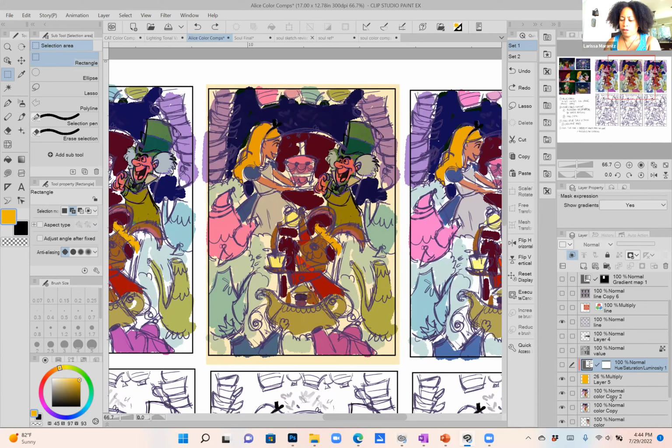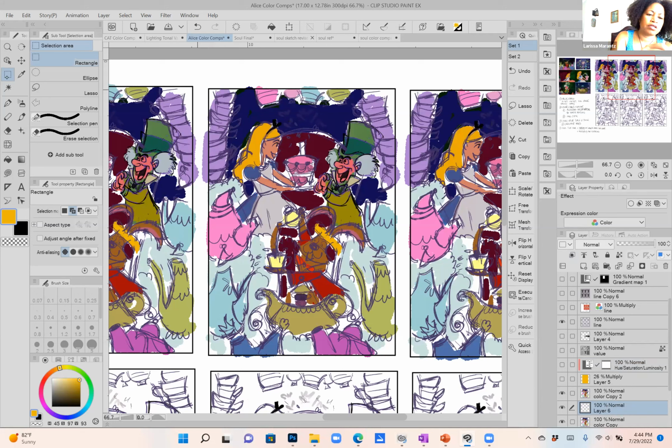Everything is really light underneath it. So what I'm going to do right now is underneath this layer, I'm going to make a new layer. Everything is white underneath it. I don't want everything to be white underneath it anymore, because I didn't color everything in. I was very, very loose with it all. So I'm going to choose this light gray color here. I just color picked it from that.